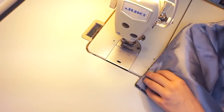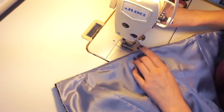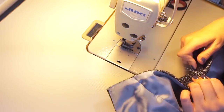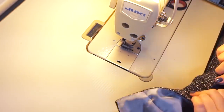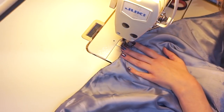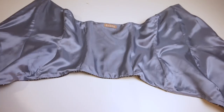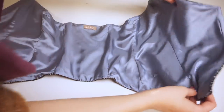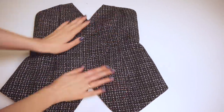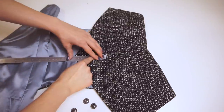Tack the seams on the bottom through all the layers. Press this seam. Put the corset on the right side.